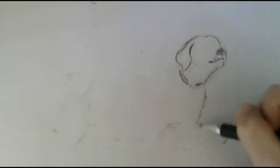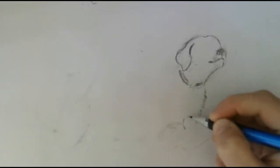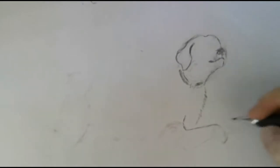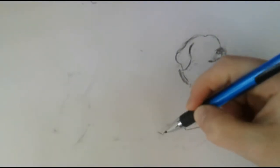Usually I fast forward it, and many people don't actually see exactly what I'm doing, and I want at least to have one video to show what I'm actually doing when I'm fast forwarding. So I thought a Labrador dog, everybody would want to draw, I think people would want to draw a dog, and so I think I'm doing it on the right video anyway. So it's like that.